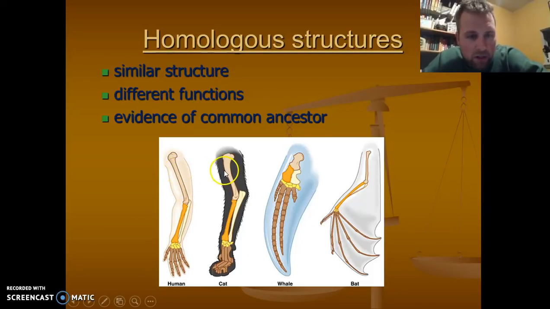Humans have an upper arm here. So does a cat. So does a whale. So does a bat. We have carpals, which are our wrist bones here. Cats have wrist bones. Whales have wrist bones, and so do bats. And they have fingers or phalanges also. So these color-coded bones here represent homologous structures. They are similar because we got them from a common ancestor, right? Cats, whales, bats, and humans all have a common ancestor, but they have different functions. They don't look identical because they do different things. Bats fly, whales swim, cats, I don't know, jump around, and humans do jazz hands. So let's write this down in our notes.